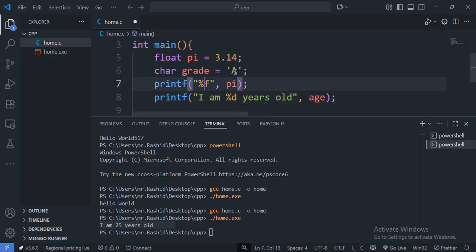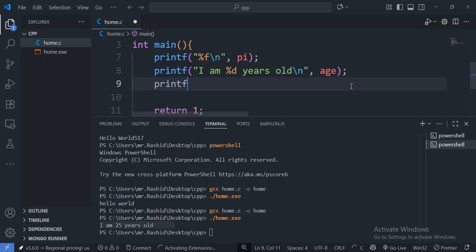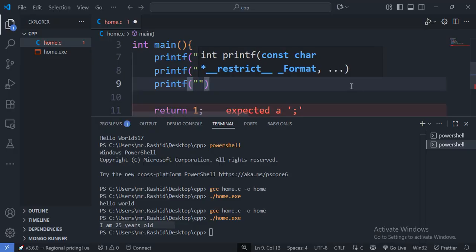Then let us break the line so that the cursor moves to the new line and doesn't interfere with the next printf. Then we call another printf function for the grade.